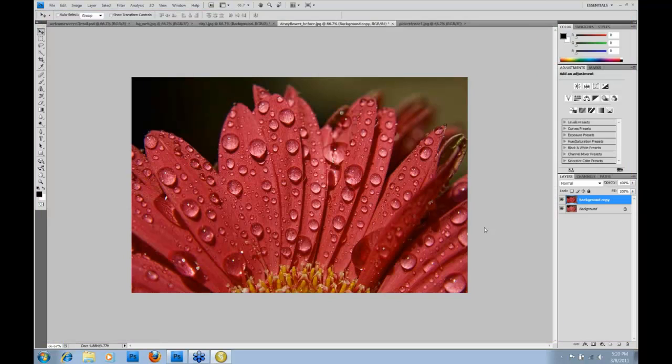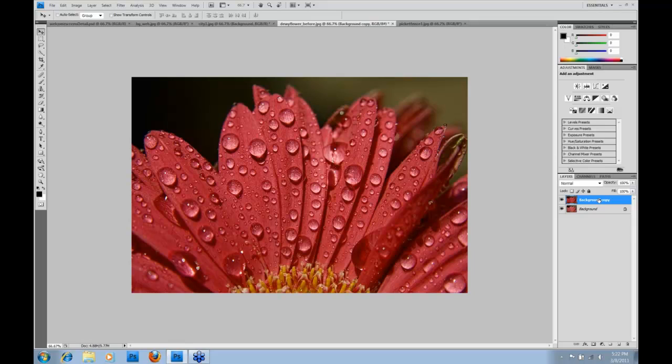Let's go ahead and process this image. And here is what we have. So here's where we started, and here's where we ended up. Now this is just a bit strong for me. I think I'm going to take the opacity of the layer down, and that's a really nice trick that you can use when using Topaz.